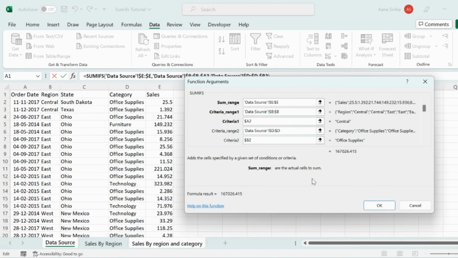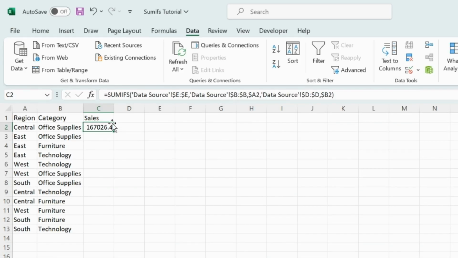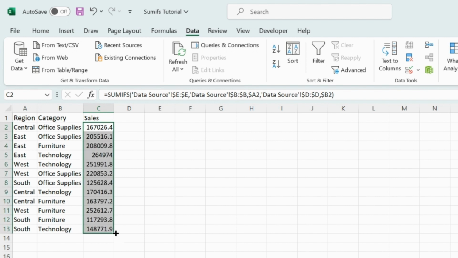Once I'm done with that, I will press the OK button, and now I will have the aggregated sales number. This sales number represents the sales across the central region and the office supplies category. Since I've already locked all the cell references in my formula, I can conveniently drag this formula down as well, and now I will have the aggregated sales number by region and category.